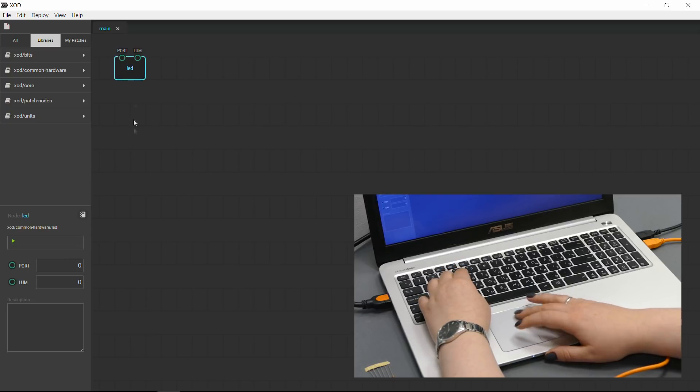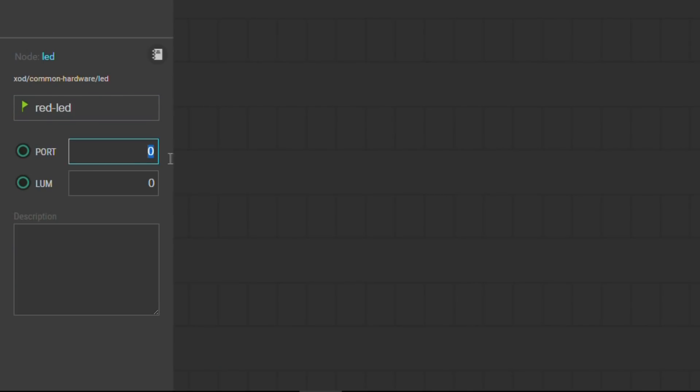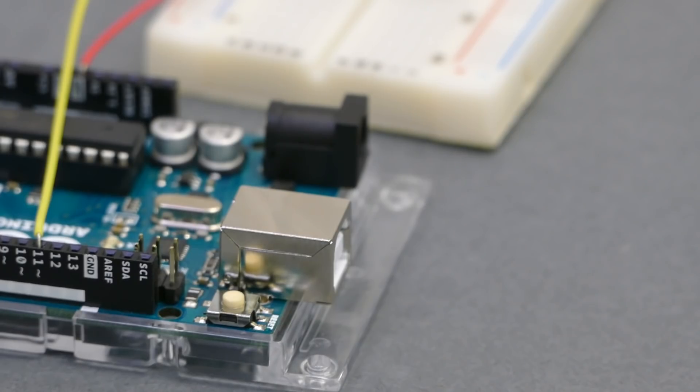which is representative of our LED on the board. So when we click on the LED node, you can give it a name, we'll call it Red LED, just for best practices. We'll assign it a pin, which is what the port number is, it's on pin 11 on the Arduino.